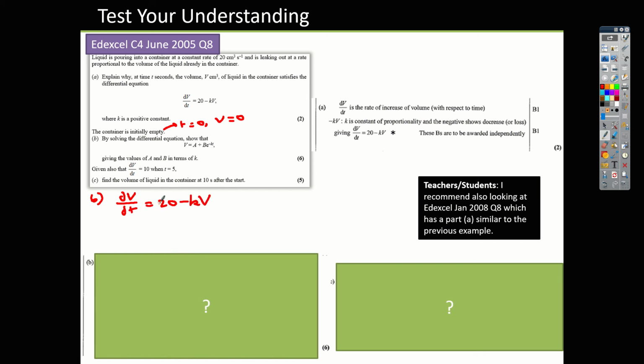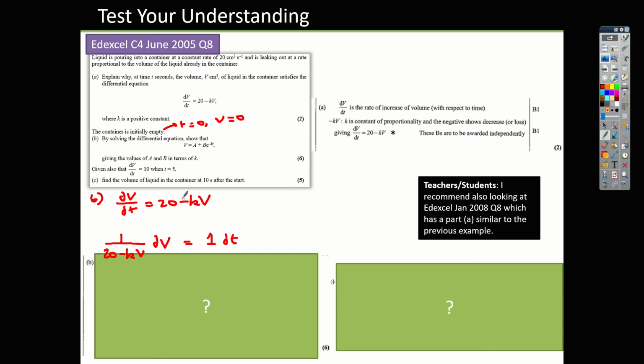Now, this doesn't quite look like it, but this is in fact separable. We've got one single term here as a factor that contains the variable v. I need to get all of that to the other side this time because this doesn't break apart as 2 separate factors, it's a sum. So I've got to get it all across to put it like this. It's 1 over 20 minus kv dv equals, and then everything's gone from this side, so it's just 1 dt if you like.